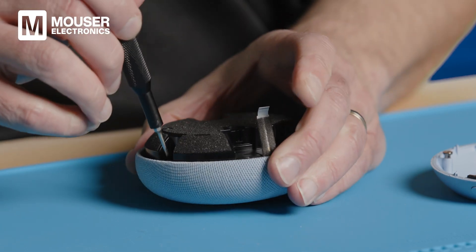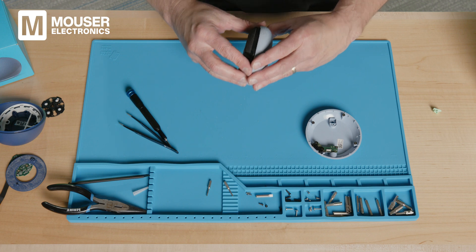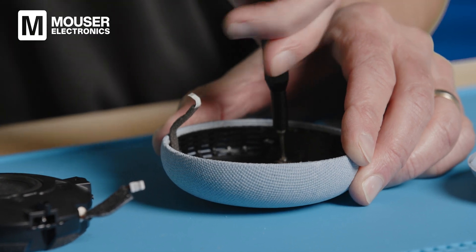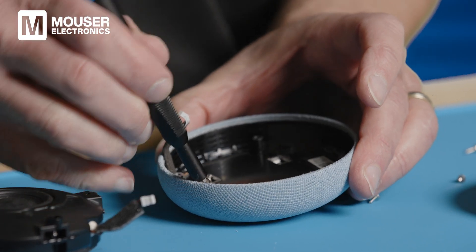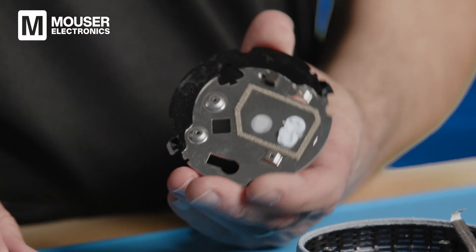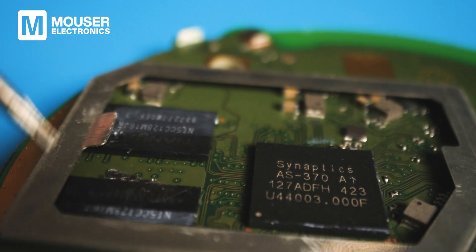Four screws to get the speaker off. Interestingly, the speaker is facing directly into this plate here — most of the sound is being directed right at this solid plate. We have more screws to take out; it's very solid construction. They obviously mount these very well to keep everything firm and secure since these are consumer devices likely to be bounced around. Some surface components like a big capacitor have to let through because there just isn't enough room for everything. Now we can see some thermal paste connecting to this, which is acting primarily as a big metal heat sink — it probably helps with EMI as well. There's a foam gasket that aligns with the metal casing ring, protecting all of the main device from EMI.